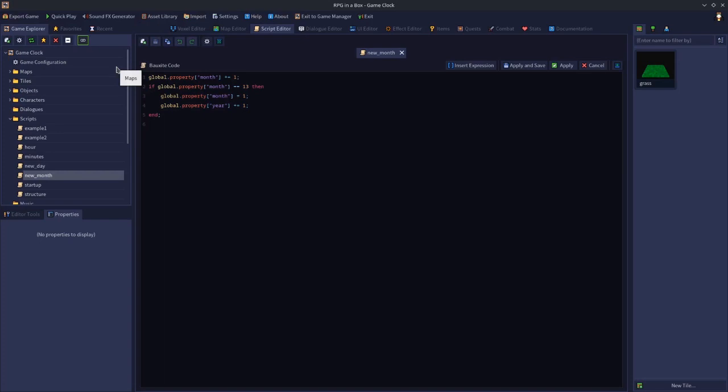We need global.property month text equals global.property month index, which is our index.